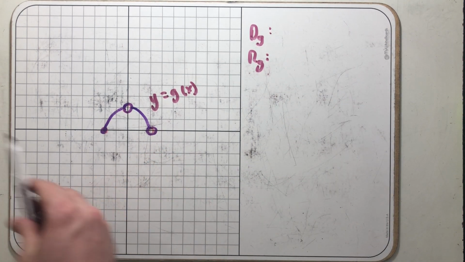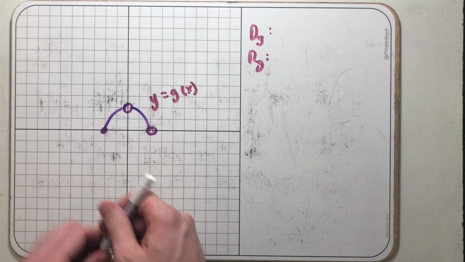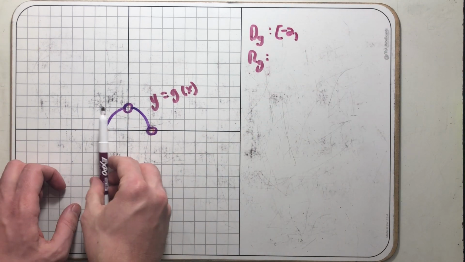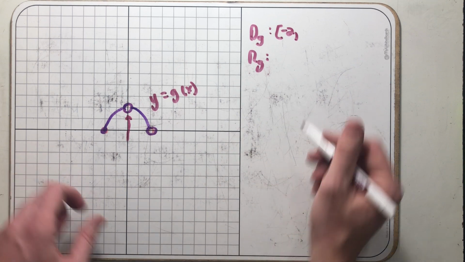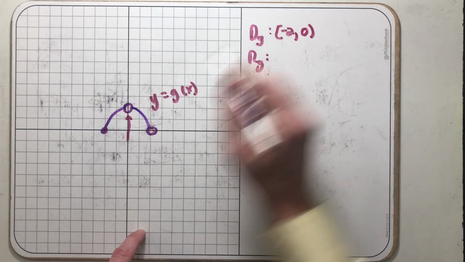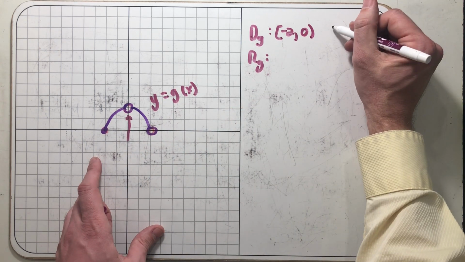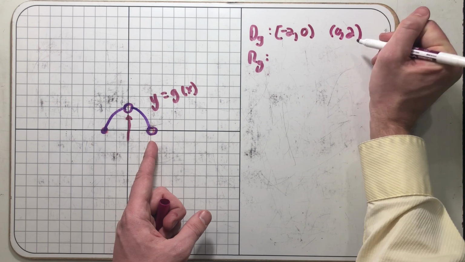All right, so let's think about the domain moving from left to right across the x-axis, and I see the first place right here, minus 2, and that's included. And I see all these points in, but when I get right here, that point's not included. 0 is not in the domain. I have to leave it out. And so I go from minus 2 to 0, and then I stop, and then after that I pick up again. And so from here I go from 0 to positive 2, which also gets left out.